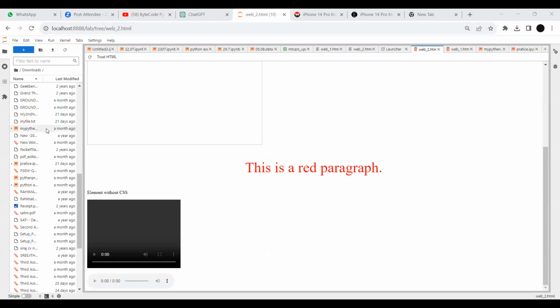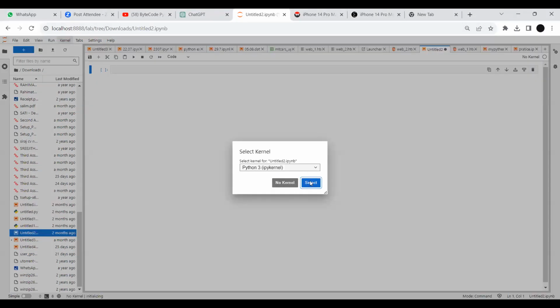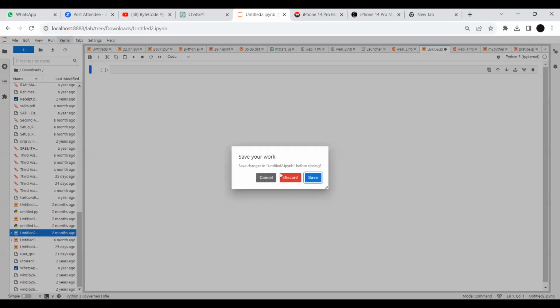So I have to download the image over here in the download folder. You can download it anywhere. I mean, you just need to give the entire path.